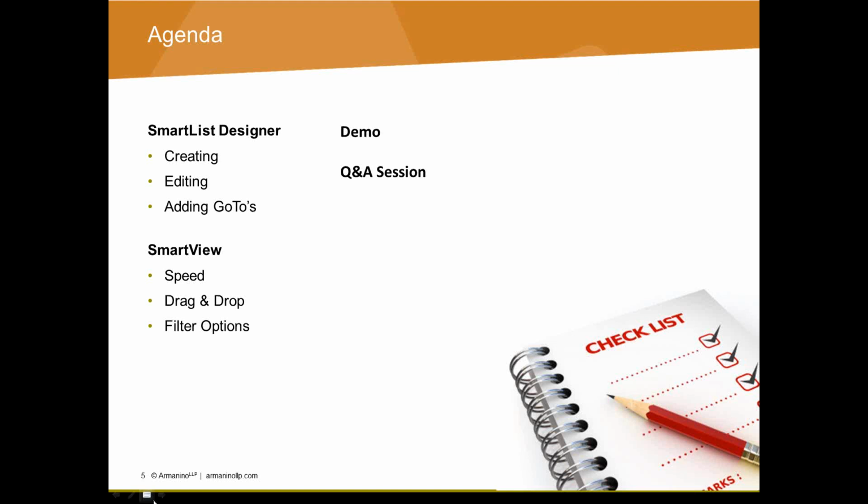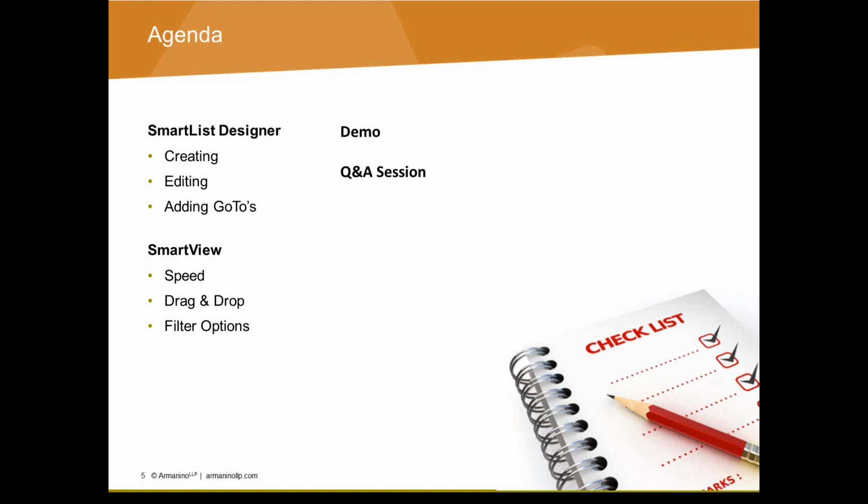SmartList is probably one of the best reporting tools in Dynamics GP. And just recently, Microsoft released SmartList Designer, which allows you to make your own smart list. So this is pretty cool. We're going to take a pretty in-depth look at it, and I've actually got a couple of surprises I'm going to show you. SmartList Designer is for creating new smart lists.